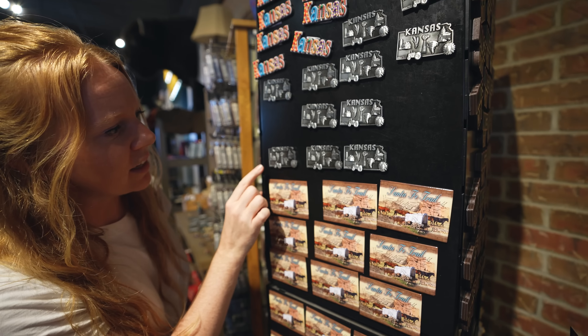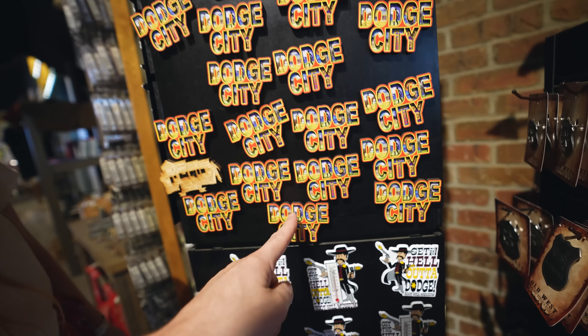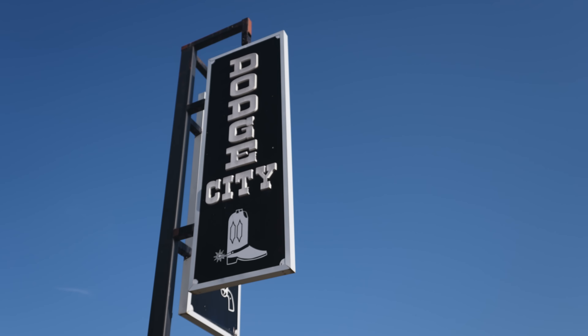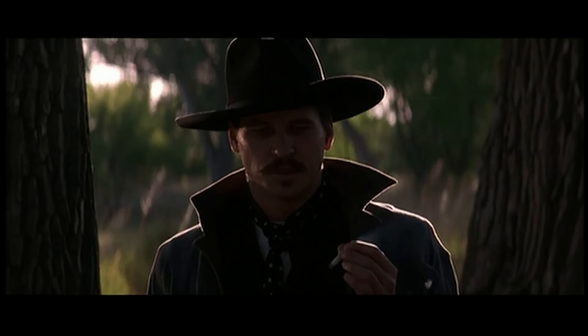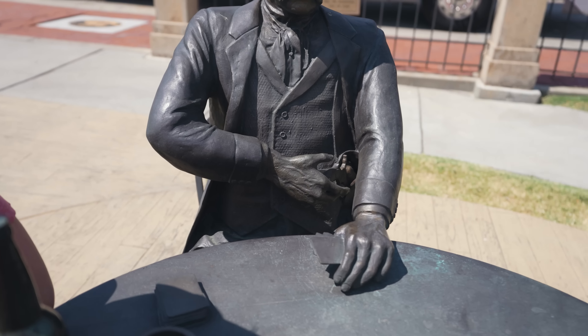The gunfight was amazing — they use real blanks so it was so freaking loud it actually terrified me. I think a lot of people screamed at the first shot that was fired. Of course you have to exit through the gift shop, and we noticed a magnet wall. You guys know that we are collecting a magnet from every state we go through. We're going to go with this guy — he's pretty classy and represents all the things Kansas is known for: wheat, tornadoes, sunflowers. Dodge City was founded in 1872 and since then it's had a pretty rowdy history — it was home to guys like Wyatt Earp and Doc Holliday. If you've seen Tombstone you know these characters well. At one point this town was known as the most wicked town in the West.